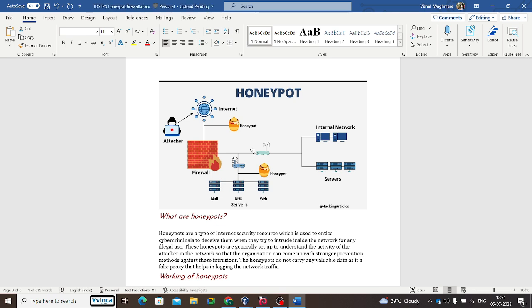Honeypot looks like a vulnerable host, vulnerable network, vulnerable ports, or something vulnerable. Attackers always need to find vulnerabilities, so once an attacker finds a vulnerability on your network, he will trigger it. That is the point. Once the hacker triggers our honeypot, we will get the information about the hacker quickly and easily.